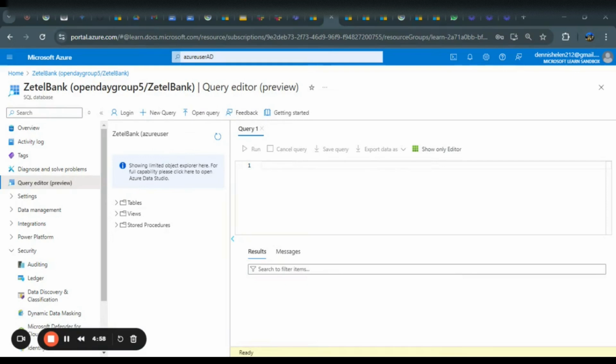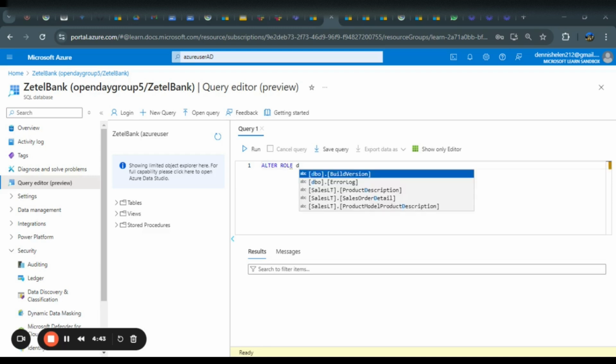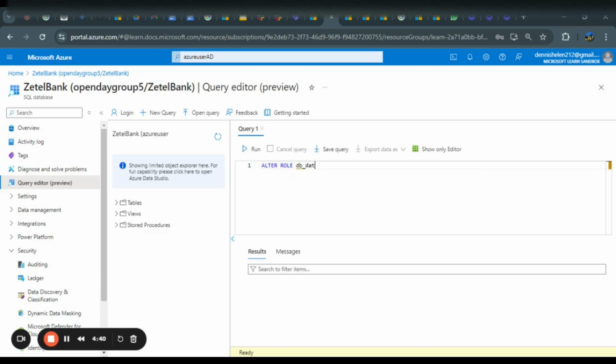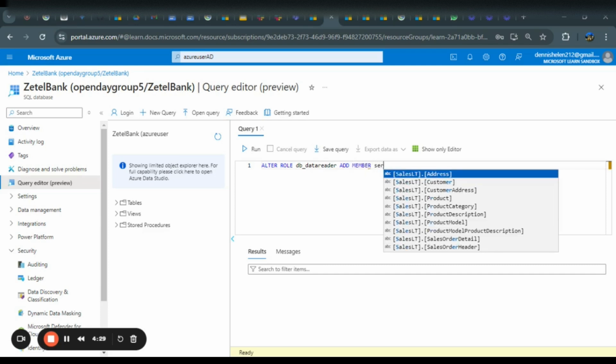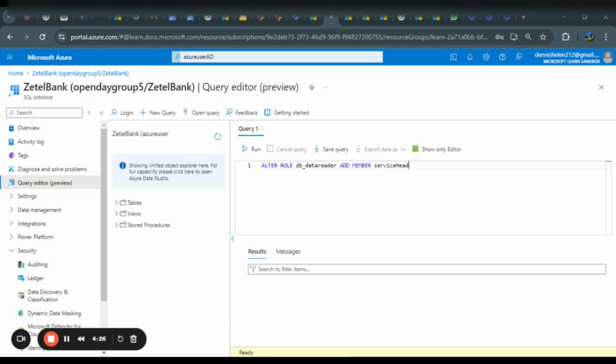Okay, so let's give our new user a read role. Add member service head. So we're giving the new user a read role, and it was successful.